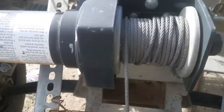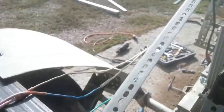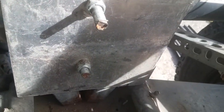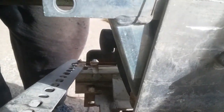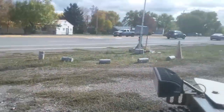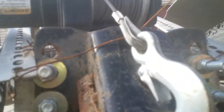My winch that's on here. Got a bolt in the top right here. There's another one down below it. Just nice aluminum plates on the back right here. The tubing that's in the middle that you see on here, it's steel. So that created the perfect point to put the winch on there.